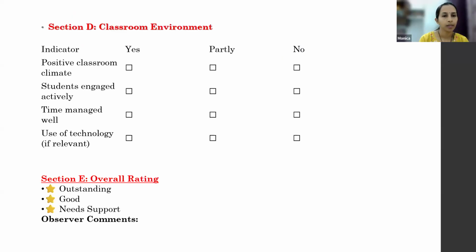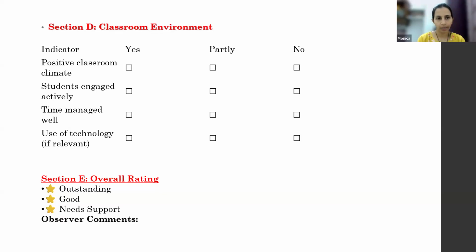Okay. Then classroom environment. Is it making a positive classroom climate? Whether students are sitting well and listening, or engaging in a good group discussion. So all these aspects of a positive classroom environment we can check. Also the organization of the charts, how well the classroom is organized, how the children are seated, whether they are doing anything apart from learning or not. All these kinds of classroom climate you can observe. And whether the time is managed well.